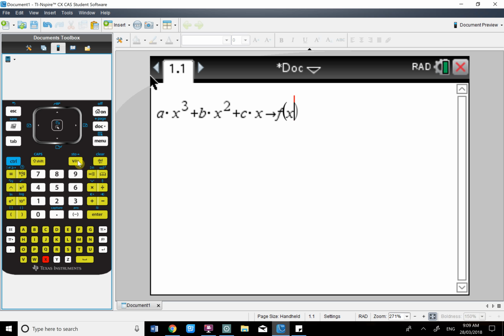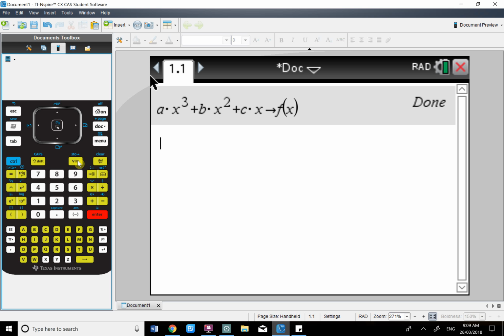Control VAR, give that arrow, and then you put the name of the function. You name it f. And then what's the variable? The bracket is the variable. So you can put ABC in. If you put ABC, A becomes your variable, and then X, B, C, O becomes the constant. So X is my variable here. Press enter. Done, it defined it for you.